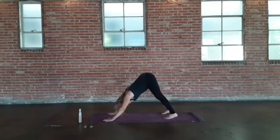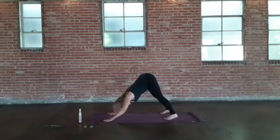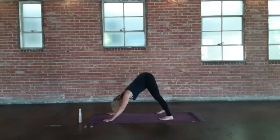Downward facing dog. Stabilizing your pose, pressing down with your left hand, pressing down with your fingertips. Maybe stepping in a little bit with your feet. That helps a little bit, shortening your dog.